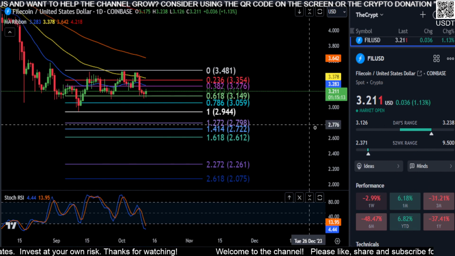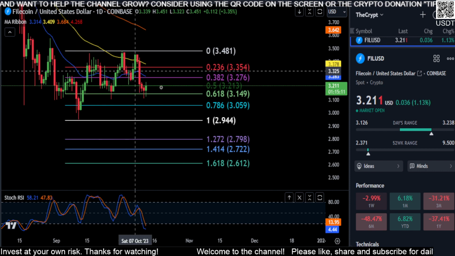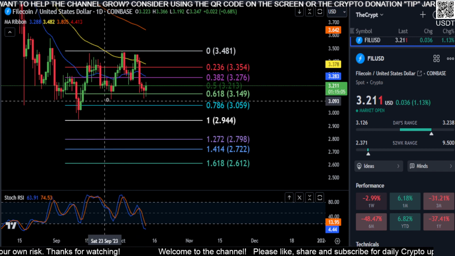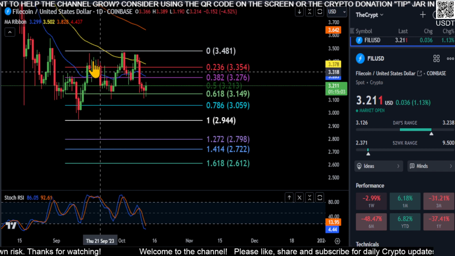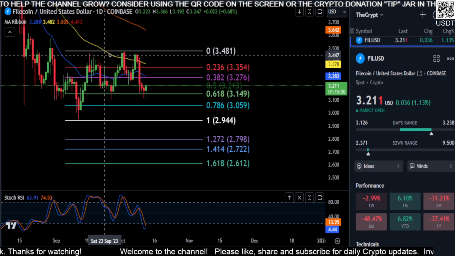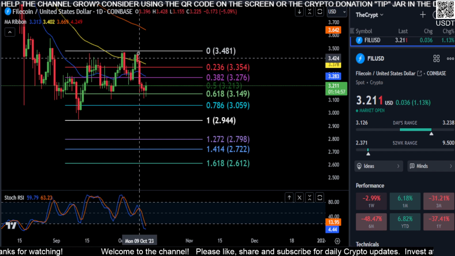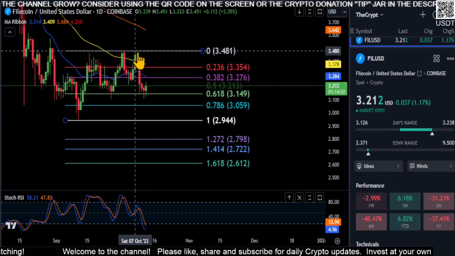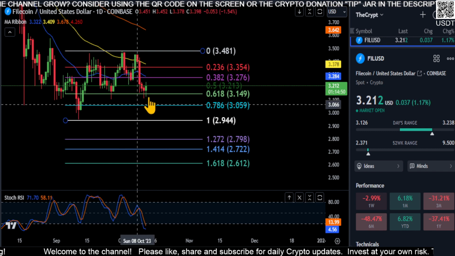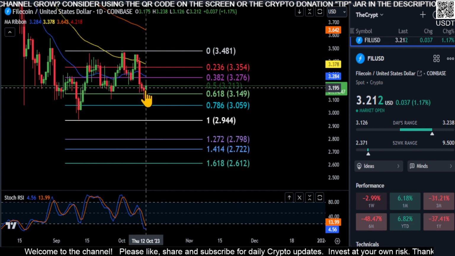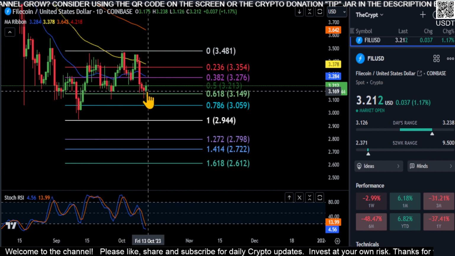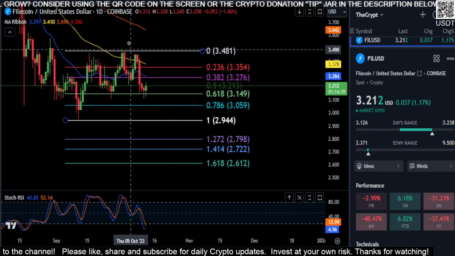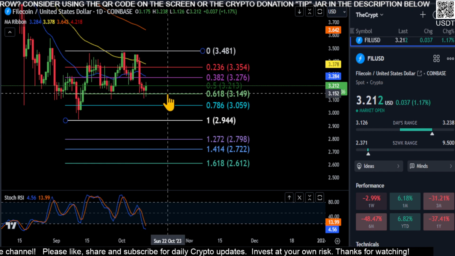The reason I say that is because off of this sideways action, this channel, whatever you want to call this, that we're in, you can see it tried making higher lows and higher highs, which it did for just a minute, but now it has made a lower high and an even low here. So that tells me that is the beginning of bearish market structure off of this tried-to-be bullish market structure. So if you end up taking out this even low here, then that is going to make a lower low, as you can see here, which is bearish, and that would probably push the price down.